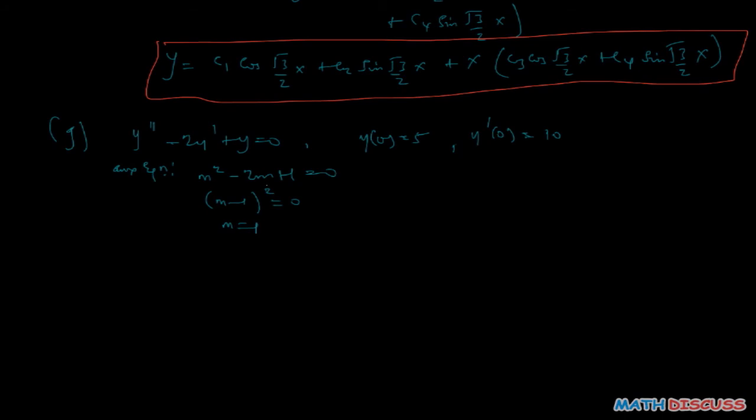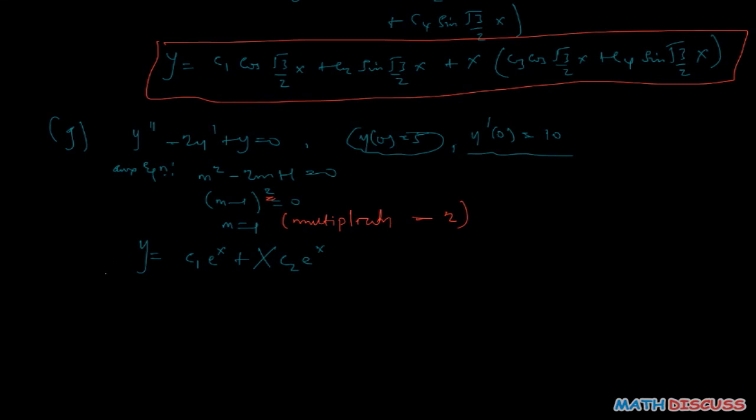The multiplicity is the power here, which is what we've been talking about. So the multiplicity is 2. Since the multiplicity is 2, like we did earlier, the general solution is y equals c1 e to the power x, then plus, since the next step contains x, c2 x e to the power x. So this is going to be our solution. But it must satisfy this condition and then this condition.